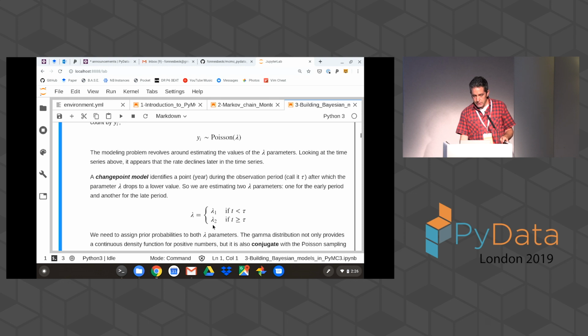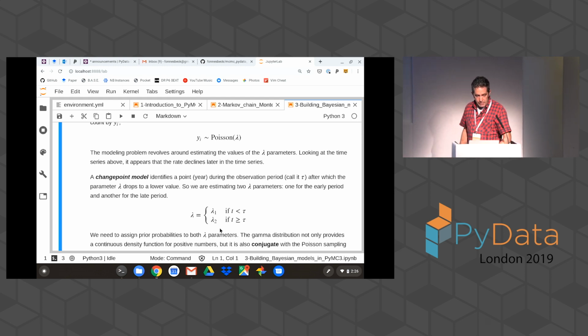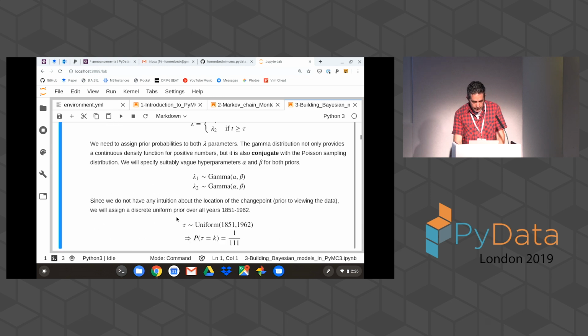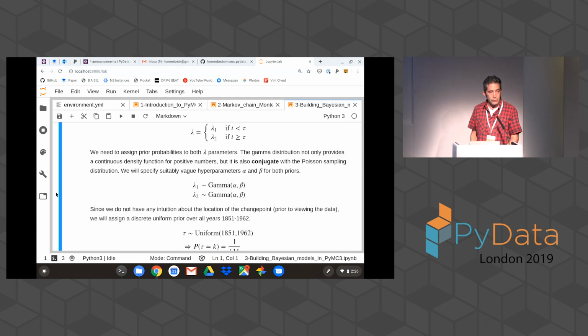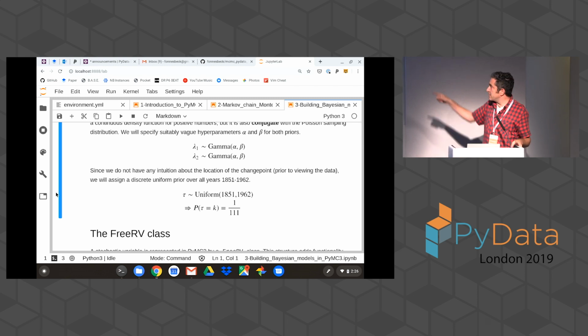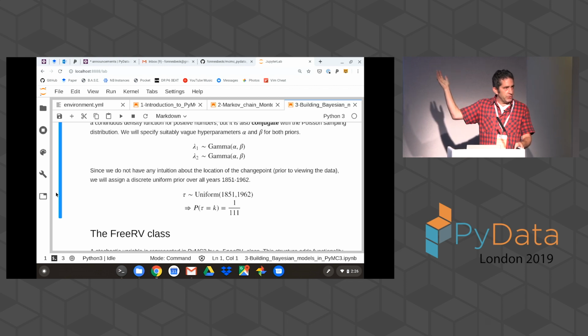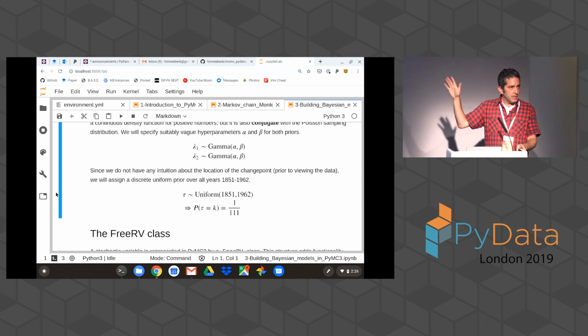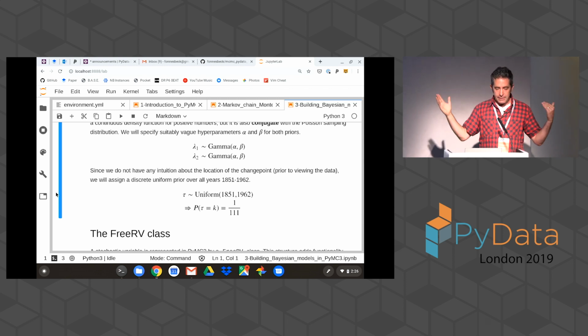So what we're going to say is there's going to be 2 values, lambda 1 and lambda 2, and it's going to be lambda 1 if the year t is less than tau, which is our change point, and lambda 2 otherwise. Okay? And what I'm going to do is put gamma priors on the 2 lambdas because they are rates. They have to be positive, just like we chose a gamma before when we were talking about standard deviation. And then tau is going to just be uniform. I mean, we can see looking at the data that the change point is somewhere there in the middle, but we're not supposed to look at the data before we do this, right? Otherwise, that's prior information. But I'm going to pretend I didn't look at the data and just say that it's uniform. Okay?